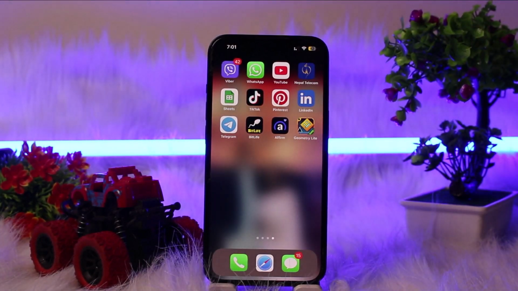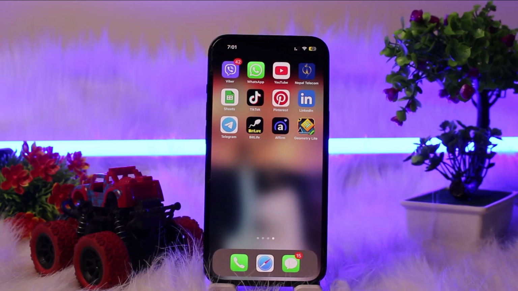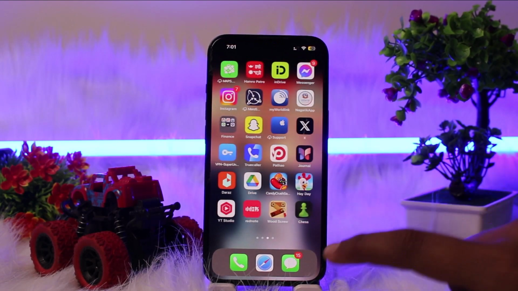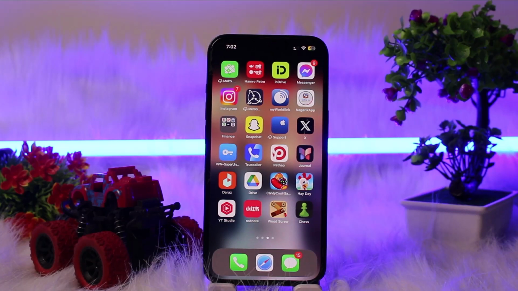But if you are using Android, then there are various third-party services which help you get the APK version of the file. Now if you are using Android, you may simply go on Google and search Geometry Dash APK or mod version, and after that you may select which is the best option for you. You may also select the option at the top which you think is good for you.